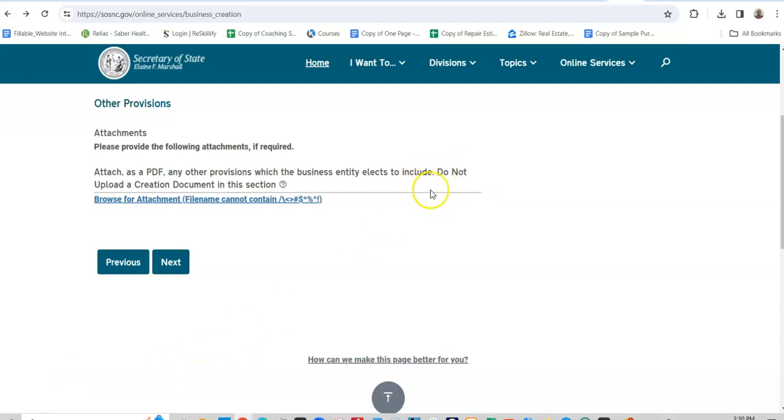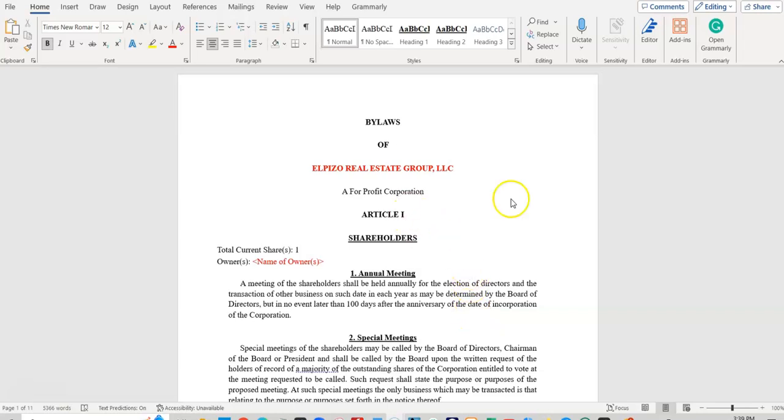Okay, so I'm going to go for my articles and make some edits to it. Articles of organization, make an edit to it, put my new business name and upload it right here. All right, so this is a sample articles of organization and I'm going to provide this in the resource section for you. You can download it and then edit it as you wish. Make sure you go through everything and delete what is not going to be part of your organization or your business, and add whatever you think will be part of it.